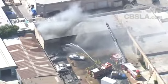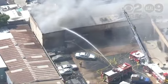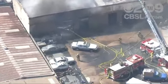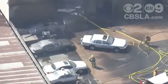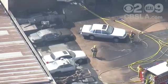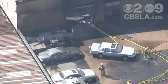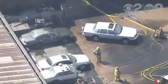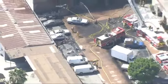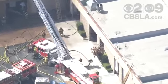Right now, though, you can see a lot of heavy smoke still coming from that one unit at the end. They're still putting water on it. What's burning? We don't really know as of yet. We're speculating, guessing, shot in the dark out here, that it is possibly an automotive type of business. Don't know exactly what they do down there. We do see some pretty sweet lowriders up in the front, and some other vehicles halfway taken apart. But all that being said, it's just speculation. They could belong to some of the businesses over here in this area.